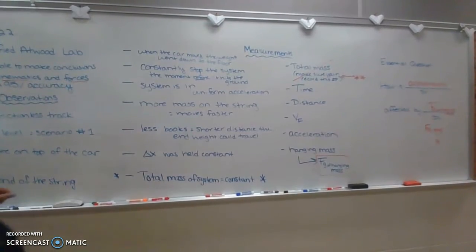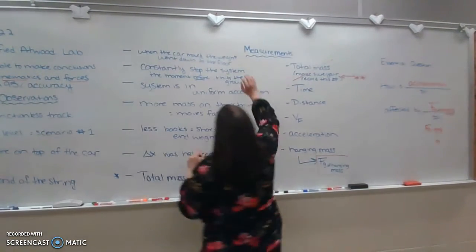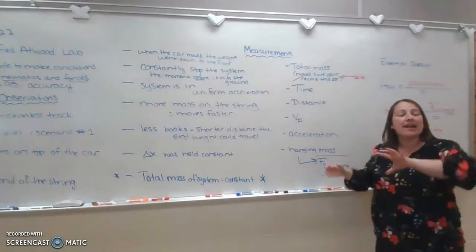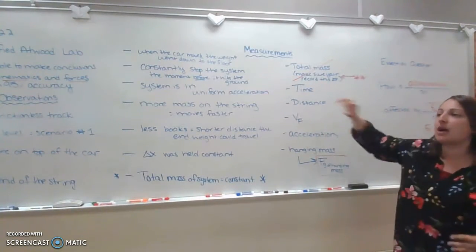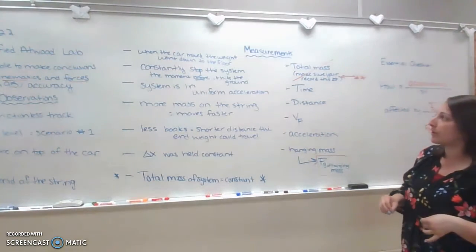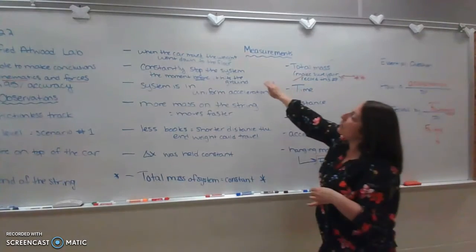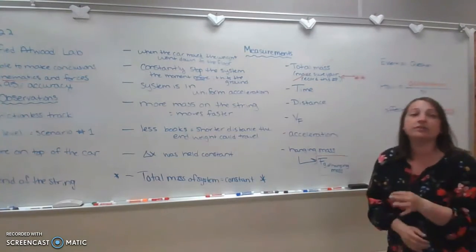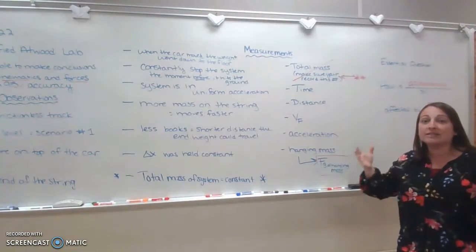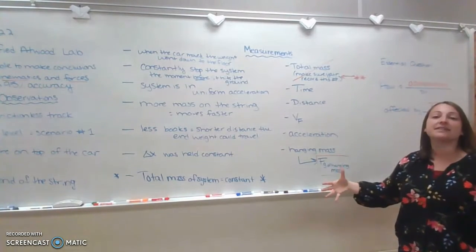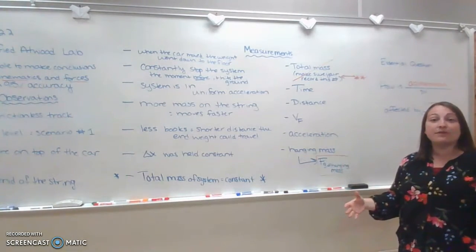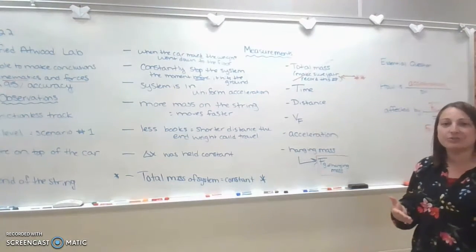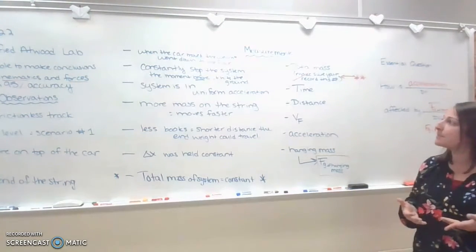Now, looking at some more measurements. So when the car moved, the weight went down to the floor. So yeah, that was kind of the whole point, is to pull this whole system not only over, but also downward. Again, we are constantly stopping the system the moment before it hits the ground for the purpose of, hey, we're dealing with some type of motion of the system. As soon as we hit the ground, we've taken a piece of the system out. So we really can't continue to look at it when we've changed the setup.